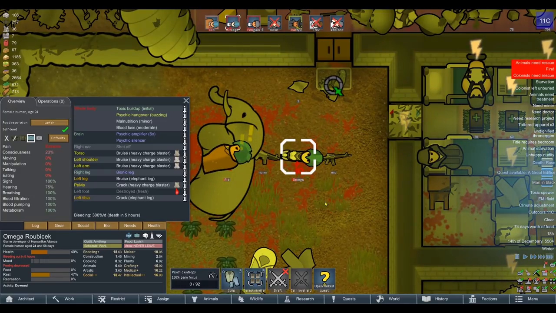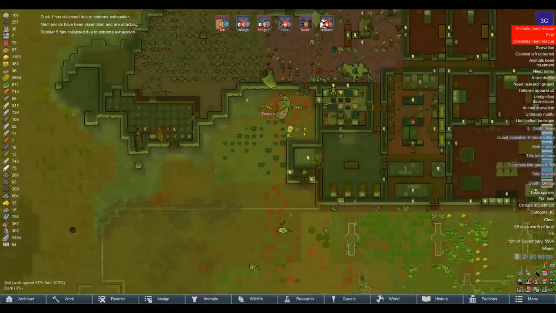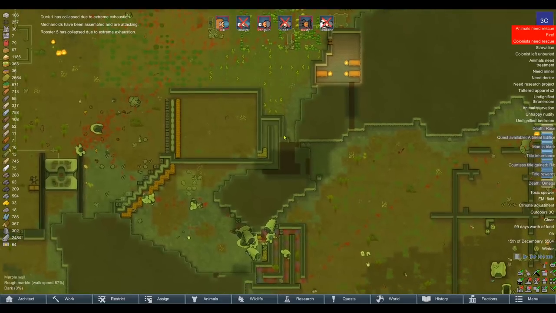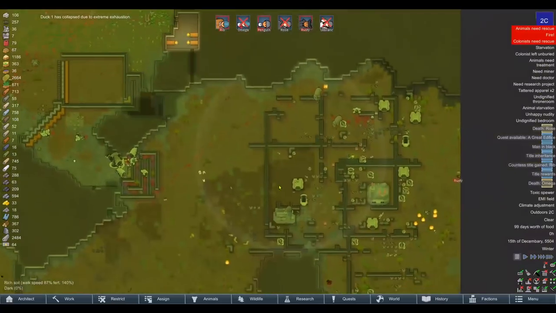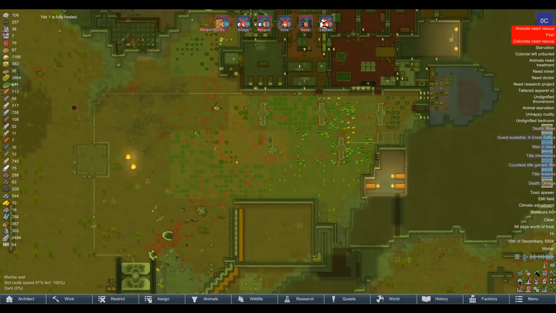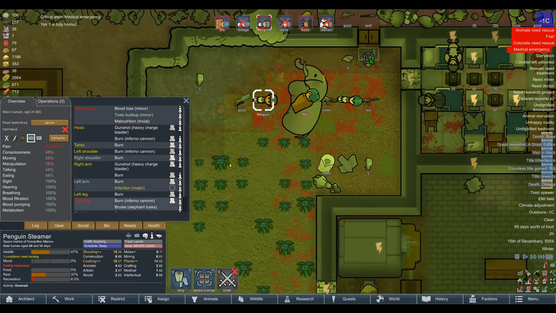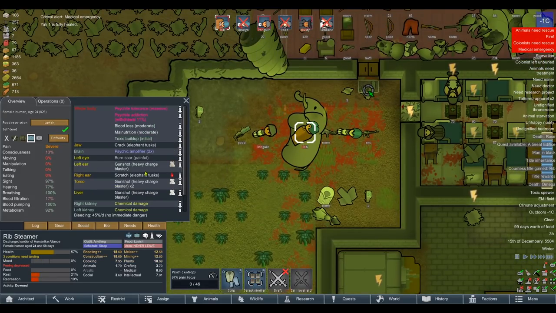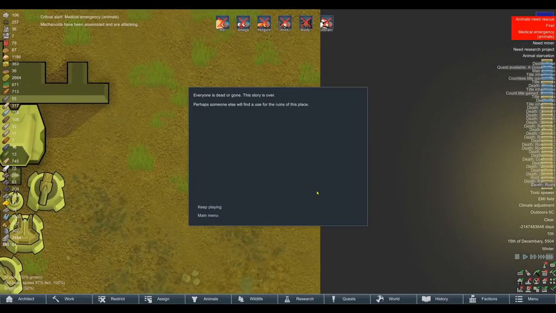Trampled by an elephant. And the final few moments here of Omega. Goodbye, Omega. Do not go gently into that good night. Was that more Mechanoids? I don't even know what that was. Was that more Mechanoids? Probably. And there we are. Game over. Penguin's actually okay. I wish you'd die quicker because I'm kind of waiting to get to the game over screen here, Chief. And with the death of our greatest member, Rusty Shackleford, the game is over.